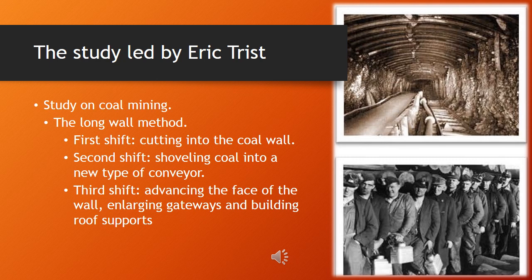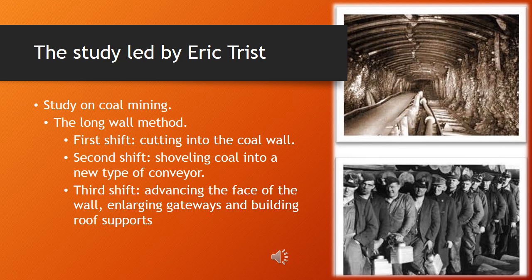Trist and his associates at the Tavistock Institute in the UK are well known for conducting a series of studies that led to a new and insightful approach to understanding organizational functions. These studies, which focused on the coal mining industry in the UK, examined the interaction of technological systems and social systems. As technology advanced, newly developed mining equipment dictated a radically different approach to coal mining.